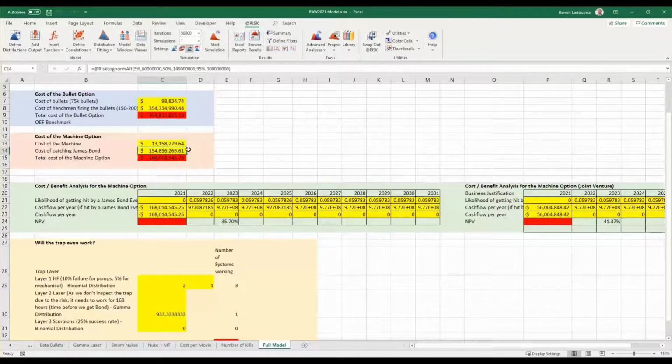Then the cost of catching James Bond. We've already discussed that we'd probably be using the Mission Impossible team to do it. So here's the cost. Same type of distribution, because the advantage of a risk log normal distribution is it will not be bound on the right. So you can have very high values with a smaller likelihood of happening. So it's usually a thinner tail than what we find in a triangular distribution. So that's one of the advantages.